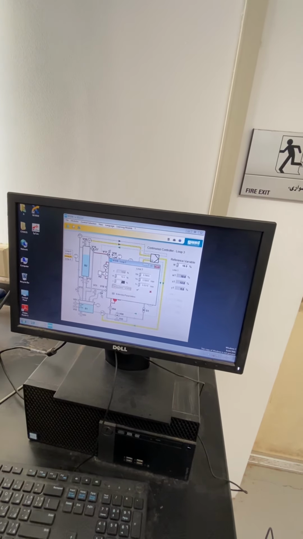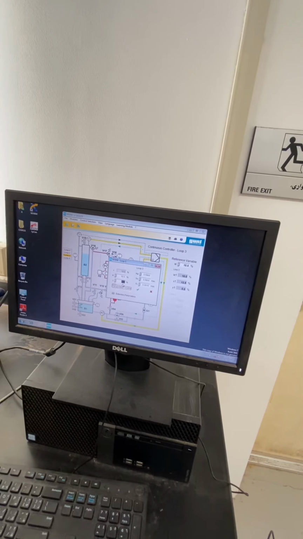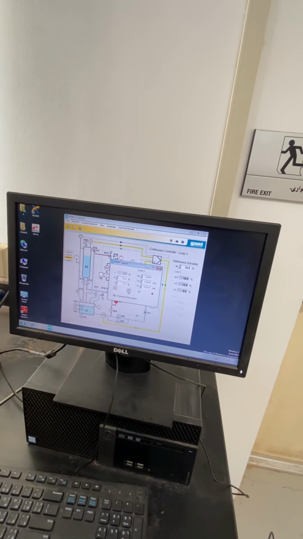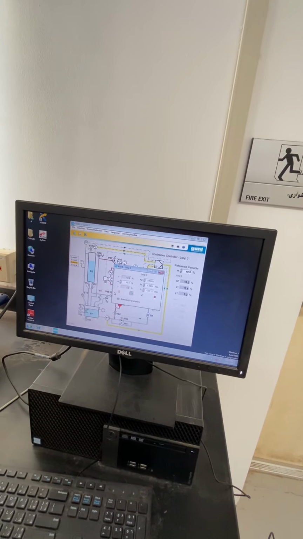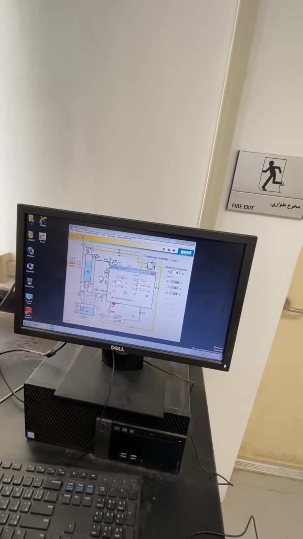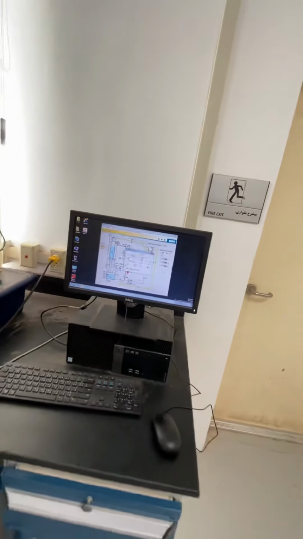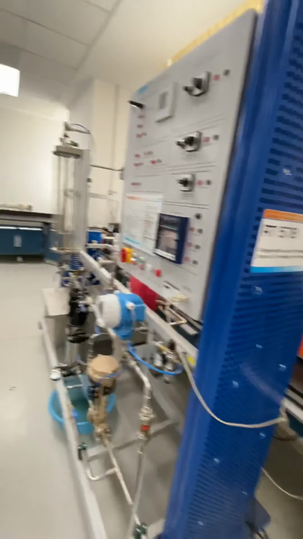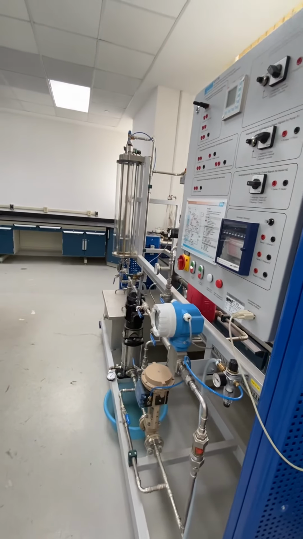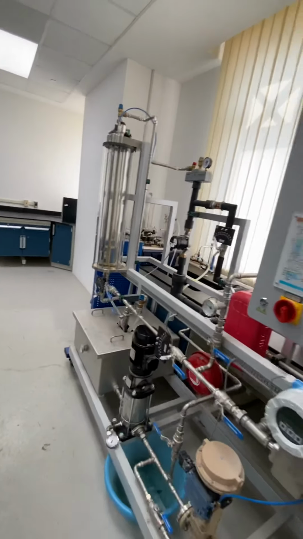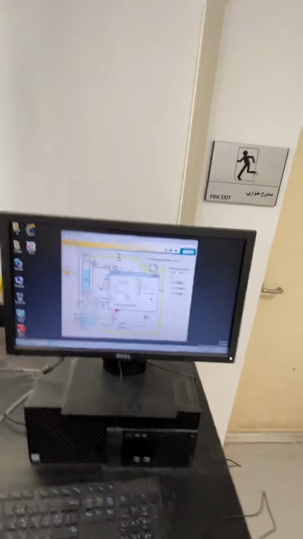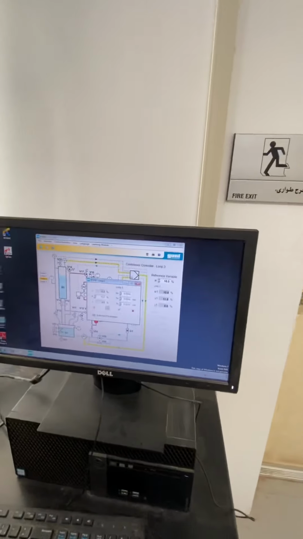If we switch to the automatic mode right now, I'm kind of close to the set point, right? So let's give it a few seconds, and then we will see how the system will respond to some of the disturbances in this experiment.